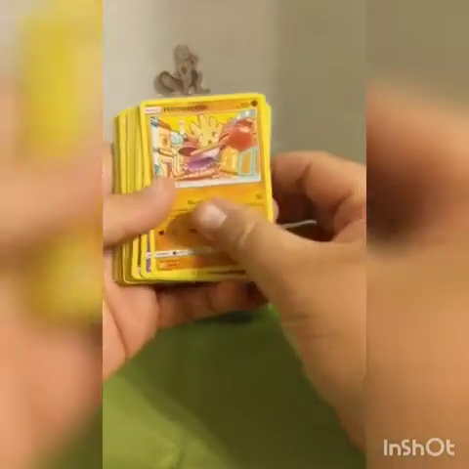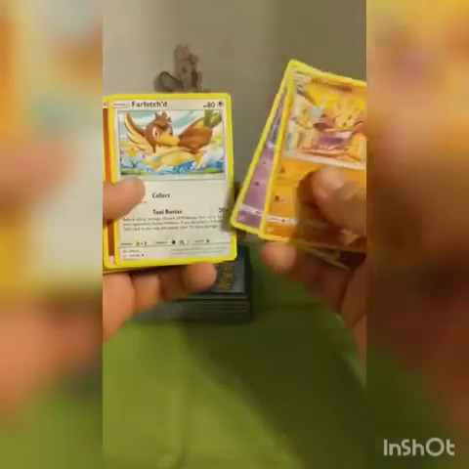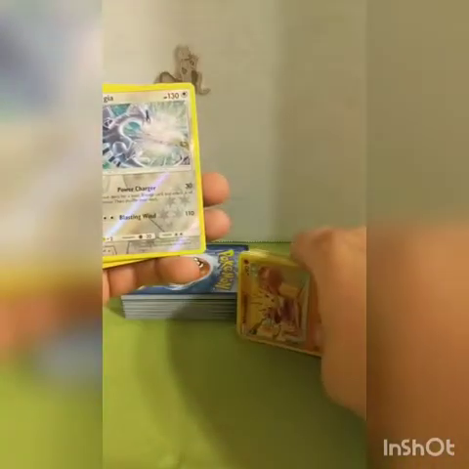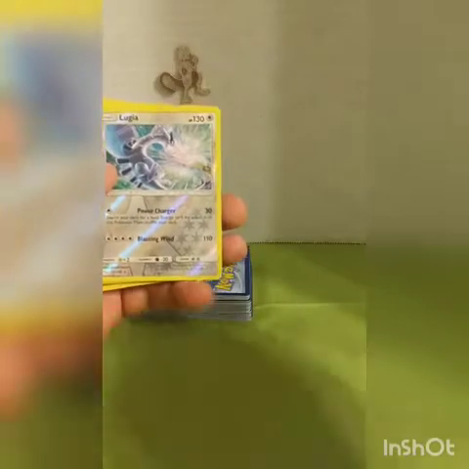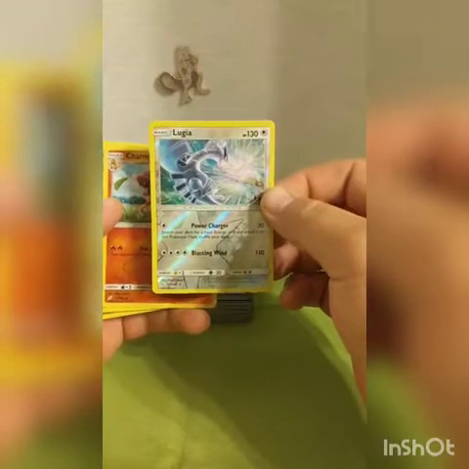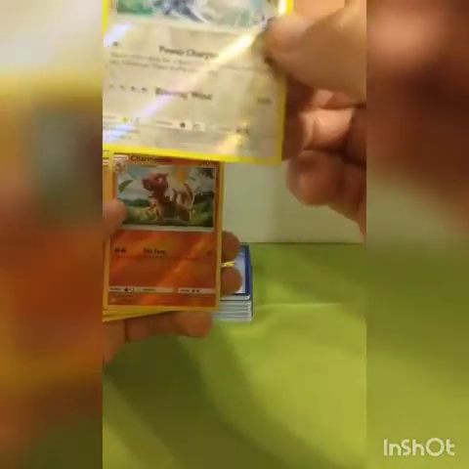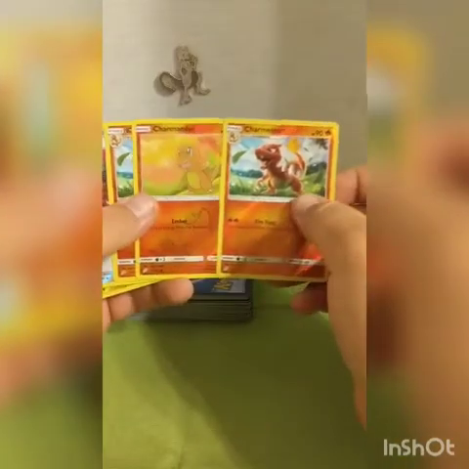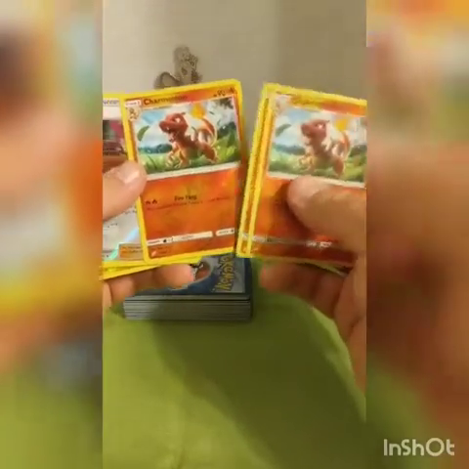Oh, Hitmonchan, Tentacruel, Farfetch'd, energy. Ooh, a Lugia. Set these down. That's pretty. I like Lugia. I remember it from the second movie. And that is a rare, so I'm going to set that one right here. Charmeleon, Charmander. Okay, I like these. I do love my pre-evolution Charmanders, Charmeleons.